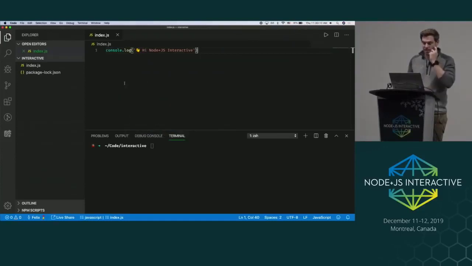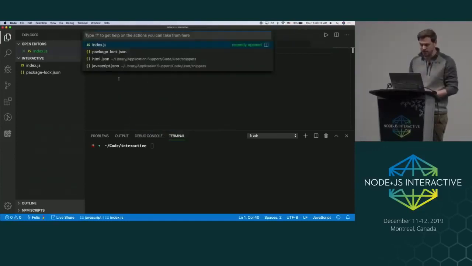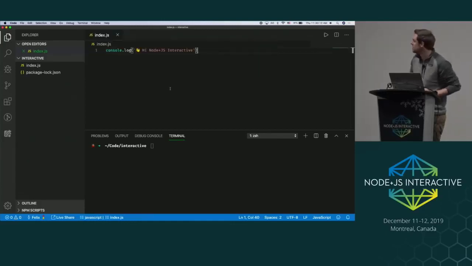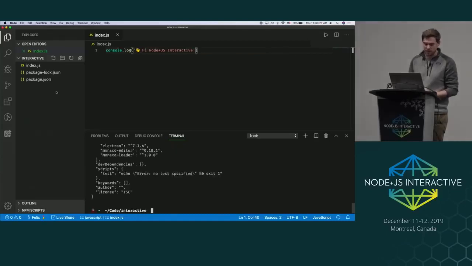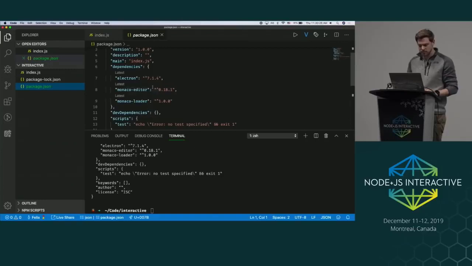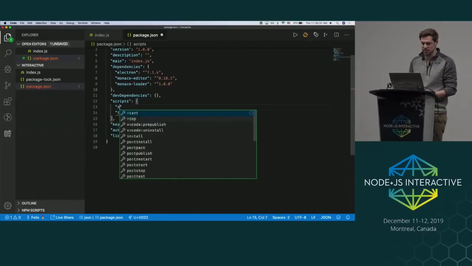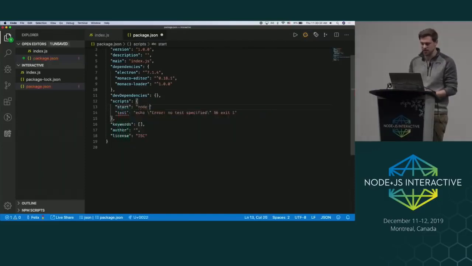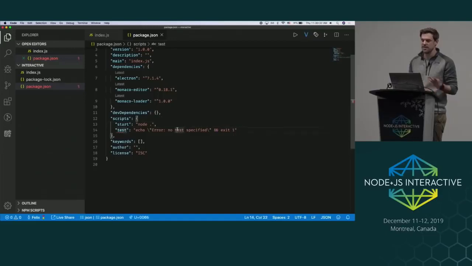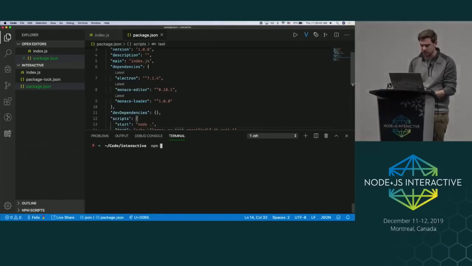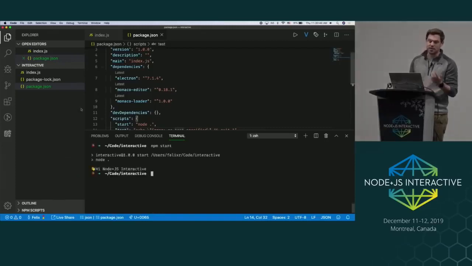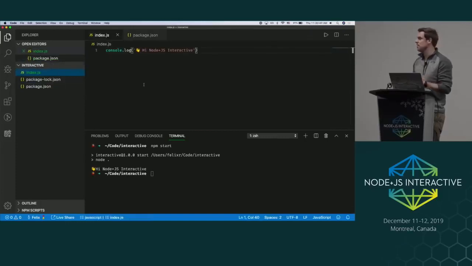What I have here is the most simple of index files, an index.js. And we're going to start by turning that into a node package. There we go. So now we have a package.json. And in this package.json, what we would normally do if we were to build a Node application is define a start script, right? And for most applications, that would be node dot. Node is the runtime that runs our JavaScript, right? So when we execute this application with an npm start, Node reads our index.js, which right now only has a console log, and then eventually executes it.